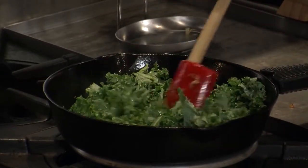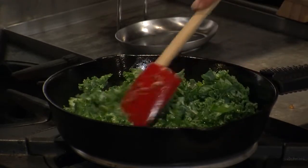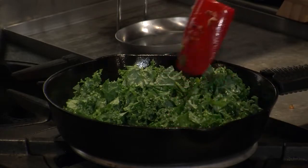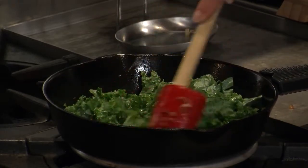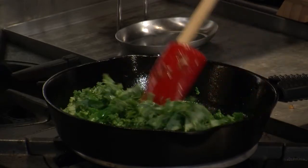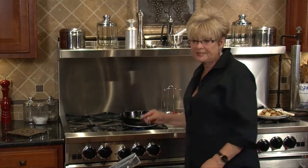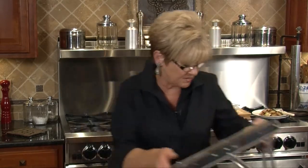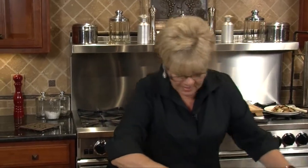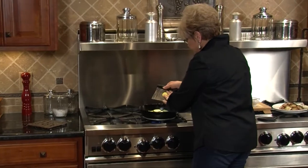We want it nice and wilted. If you would like, you can substitute spinach or Swiss chard, but I thought today we'd do kale. Okay, looks nice and wilted. It's just about ready. I'm going to move this and get my zucchini and my golden squash. That's going to go right on top.